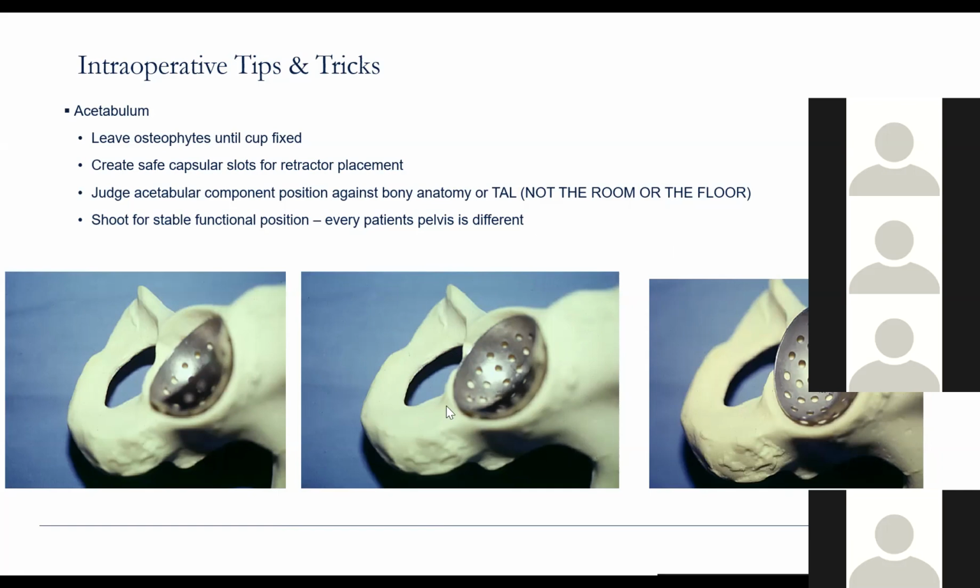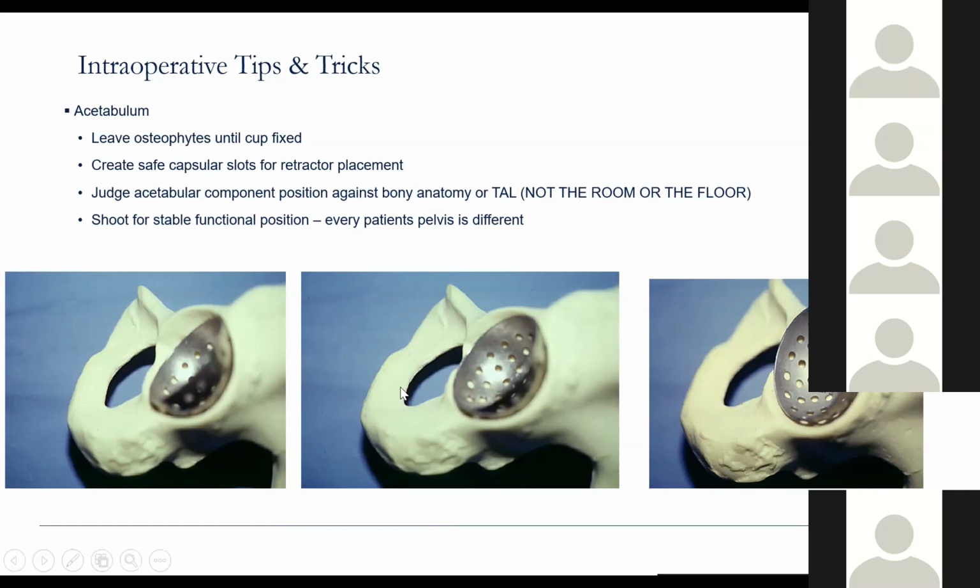Okay. The other thing that you can look at that is similar to this is the TAL, which goes between these two landmarks. So try to be a little bit more anteverted than the TAL. Sometimes that's not there though in revisions any longer. So unless you have really bad bone loss where you have to rely on imaging, this is going to be a good surrogate for getting positioning.